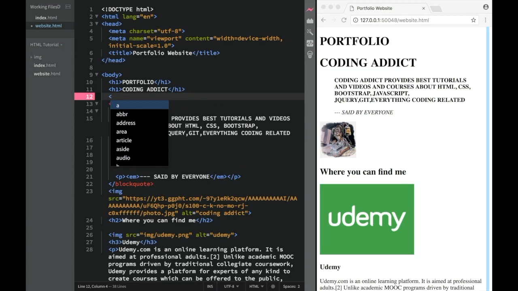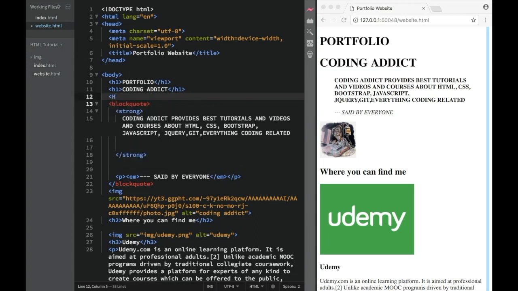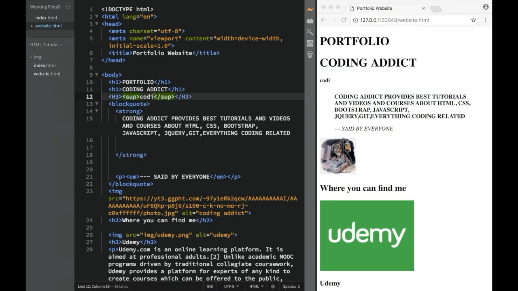We're gonna say this is gonna be something like heading 3. Over here like this. And within the heading 3, we're gonna have a sub, right? So we're gonna say coding addict is the best over here. And what we're gonna do is copy and paste this, right? So we'll have our coding addict is the best. So we're gonna grab this guy over here and copy and paste this. And over here we're gonna copy and paste this.